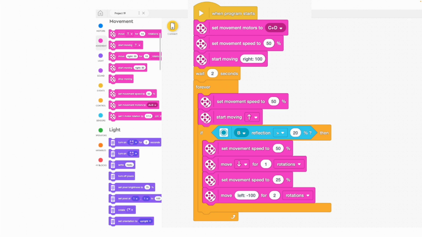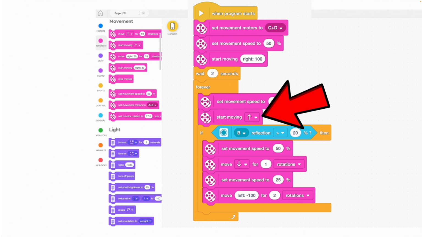So the cool thing about this is that it'll start spinning at the start for 2 seconds, and then it will go towards the white line, and then it will see the white line, and then go backwards just a little bit, and then it will slow down and start scanning for the opposition. And if it doesn't find anything in 2 rotations, then it will go back up to where it says forever and start going forward again.